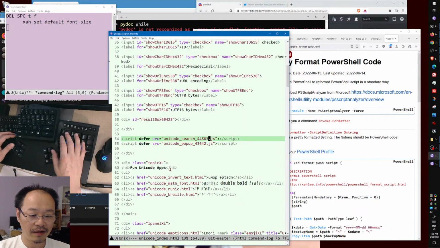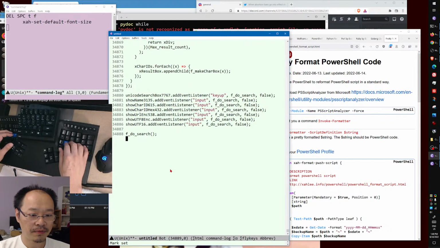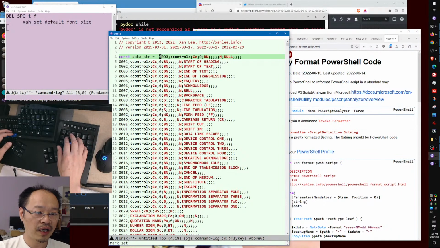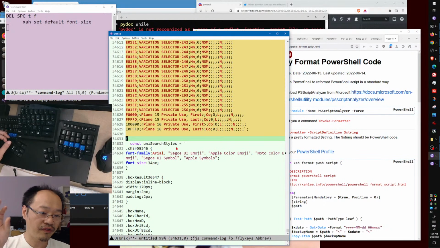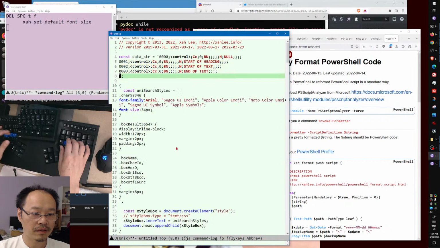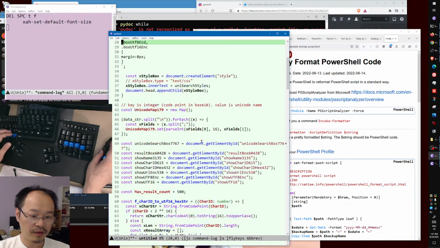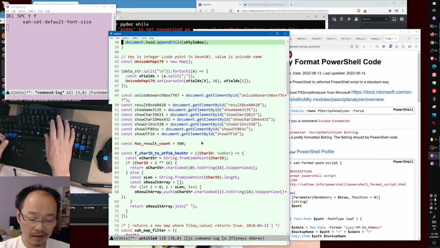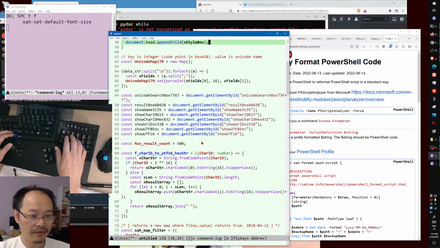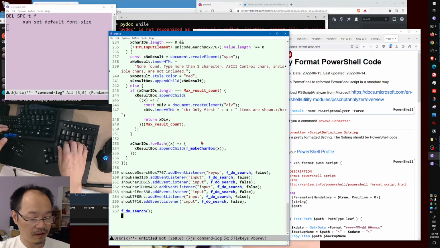Okay, so I have kind of a big JavaScript file. Let's put it here, and let's use JavaScript mode in Emacs. Here you have a huge 34,000 Unicode characters of data. Let's just remove them, because we don't need those. So anyway, here's the code. This is actually TypeScript, but they are similar. Here's the code of 250 lines.